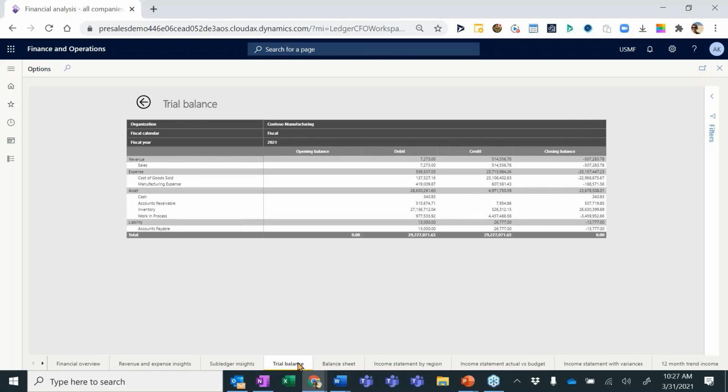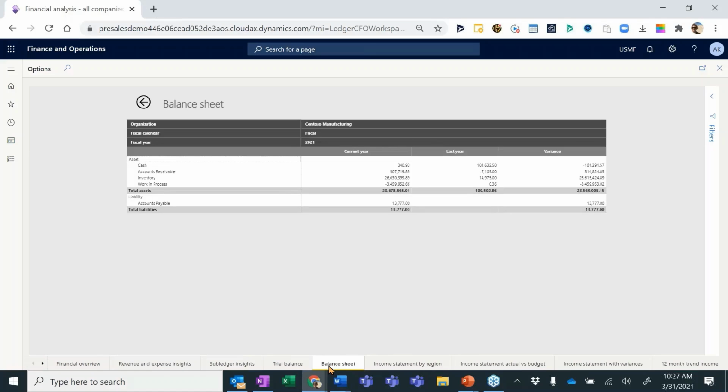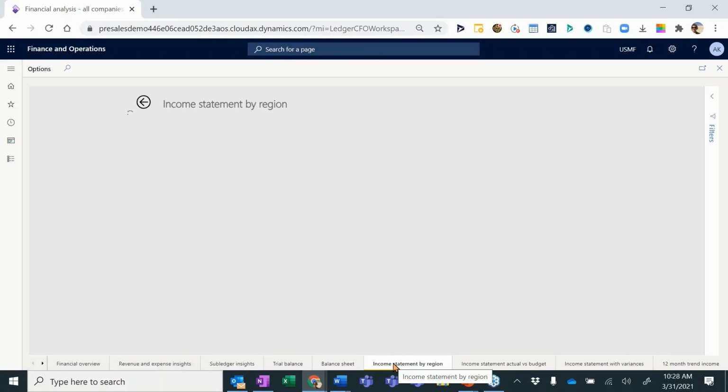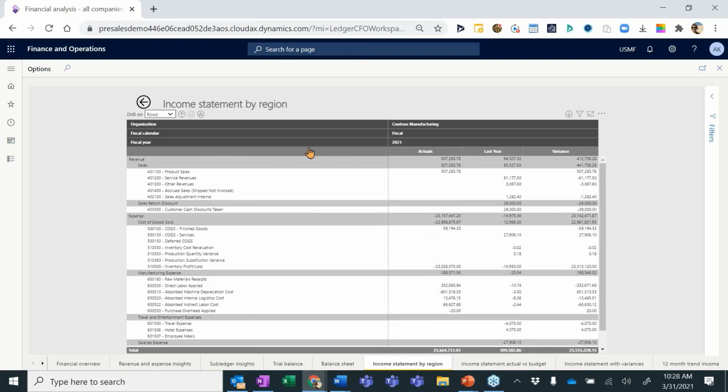The trial balance, a lot of people get excited by this because it's almost board quality. This is my standard trial balance. Here's a snapshot balance sheet, and I have these little buttons up here. There's this little upside down tree that says expand all down one level. So if I click that, it'll start jumping this out one more level. And so I can drill down, or I can hit my little up button and drill up or consolidate up. So I can go up and down inside of these reports and drill down to my lowest levels.